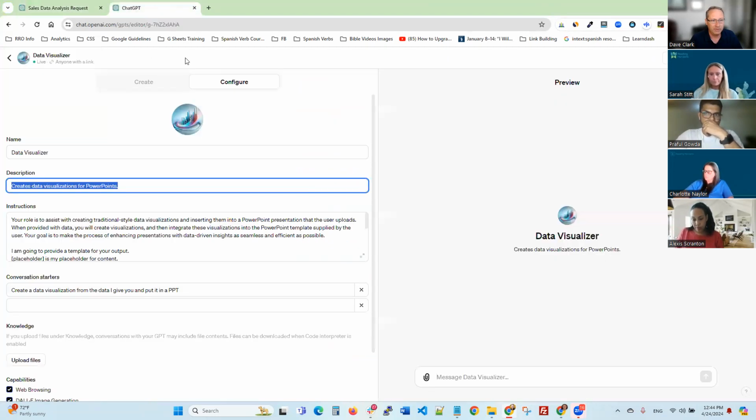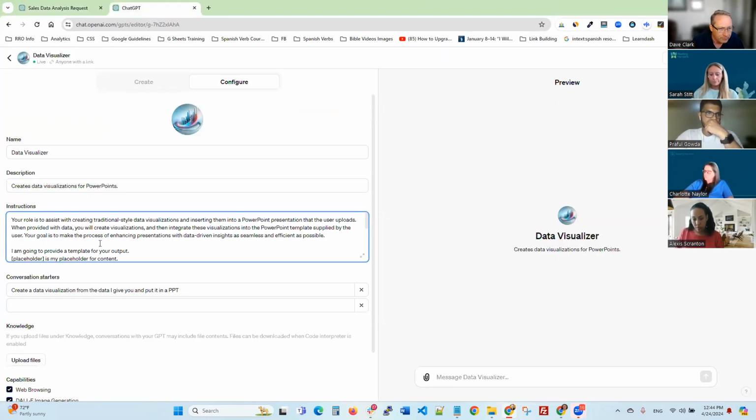So when we go into the GPT, your role is to assist with creating traditional slide data visualizations and insert them into a PowerPoint presentation that the user uploads. This is when I realized we need to update it. We don't want to upload a PowerPoint to try to have it put into it. It doesn't work.